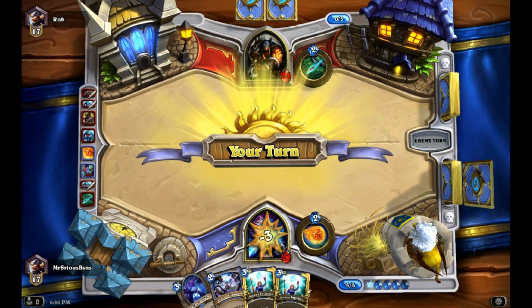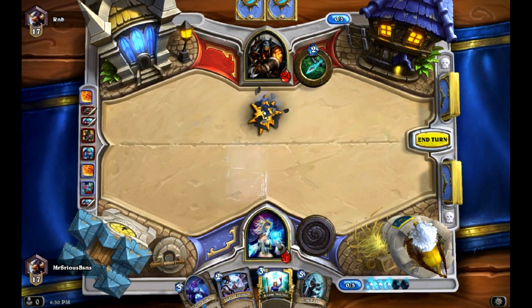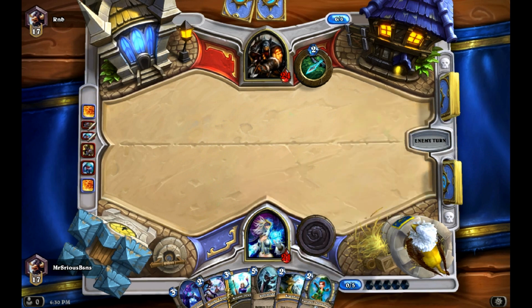So he's obviously a bit scared of my Rush deck, which is great. And yeah, I'll Flame Blast right to the face and draw 2 cards. And a Frostbolt and Sorcerer's Apprentice. Not too bad.